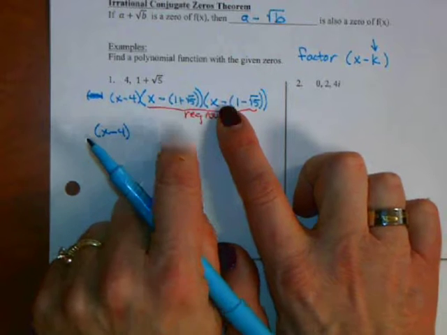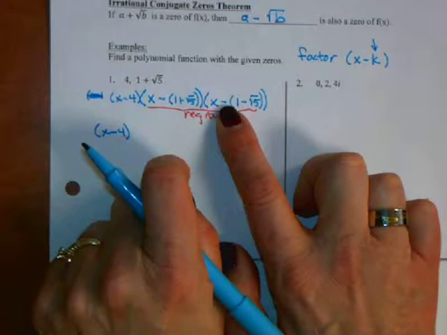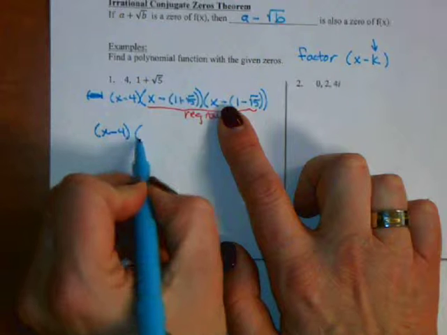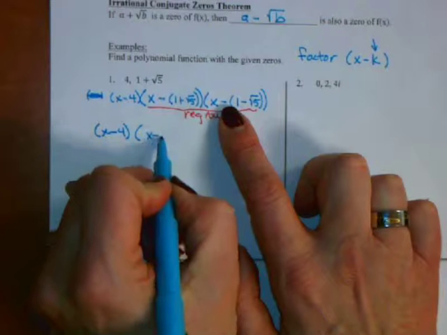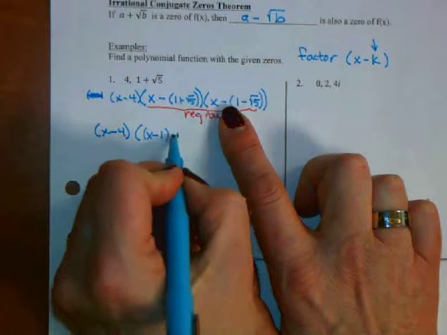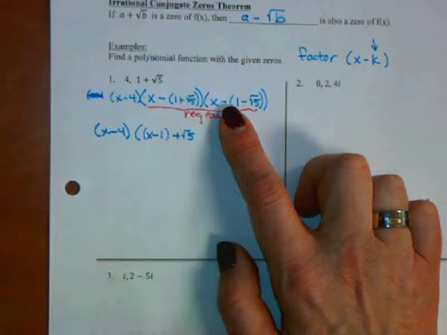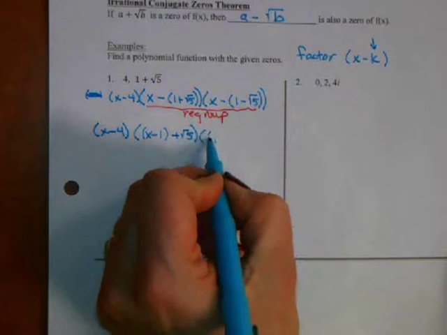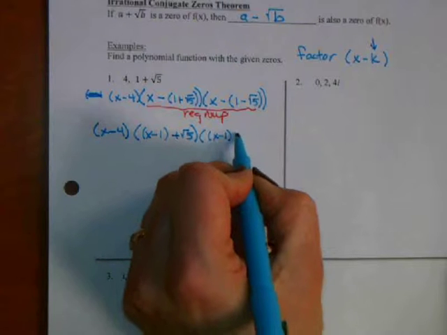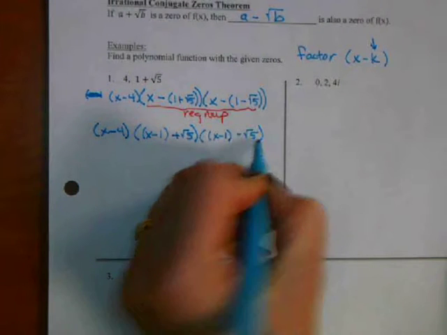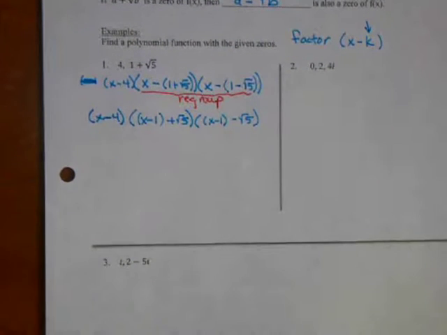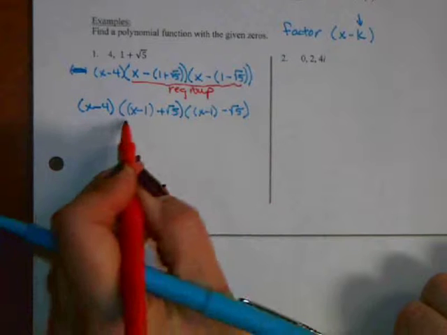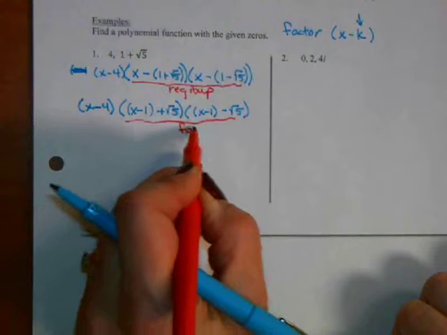You see x minus 1 here and x minus 1 here? It's all multiply. So you actually end up with x minus 1. I'm going to group it like this, plus the square root of 5, and close that. And then I'm going to do the same thing with this one, and I'll show you why in a second. So I kind of just moved the parentheses, which is legitimate. I can do that. Still going to leave that one alone, and I'm going to FOIL.